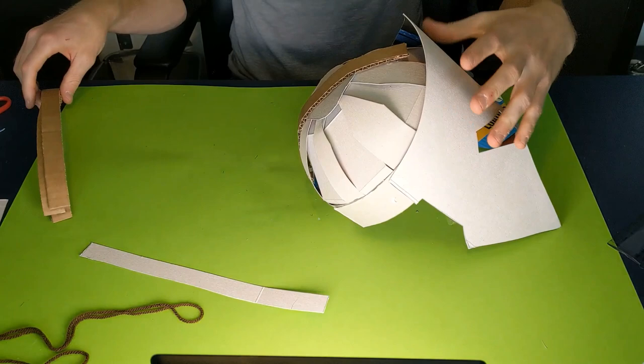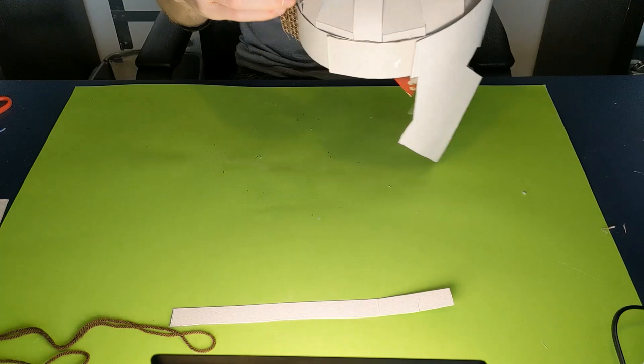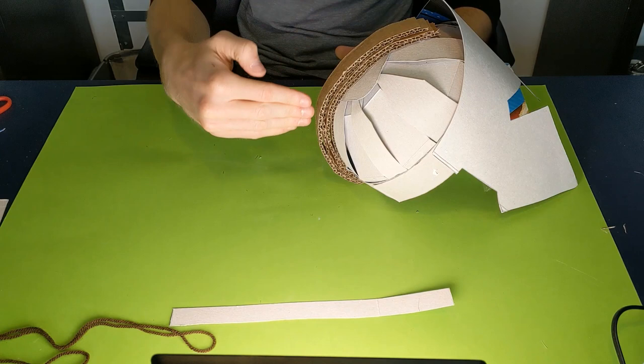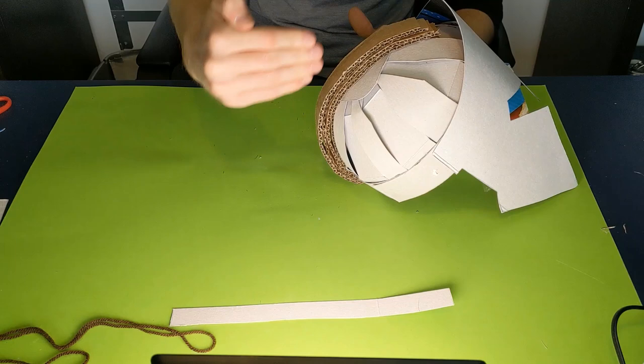Okay, so I've glued those four pieces on, which is going to make what would be the metal part of our mohawk helmet, and now we need to make the bit which would be made out of maybe feathers or hair. Obviously we're not going to make our feathers or hair, but we're going to make the big fan piece that goes like that, and I'll show you how we do that now.